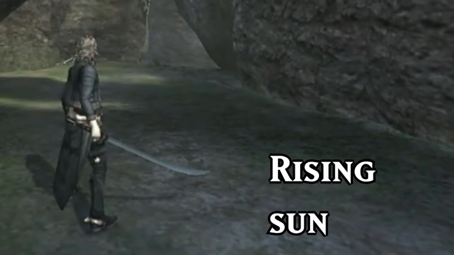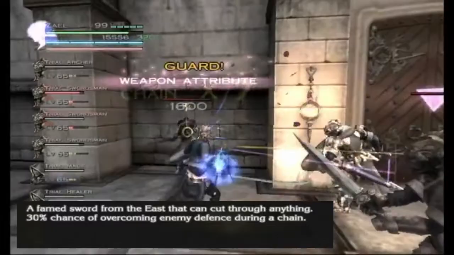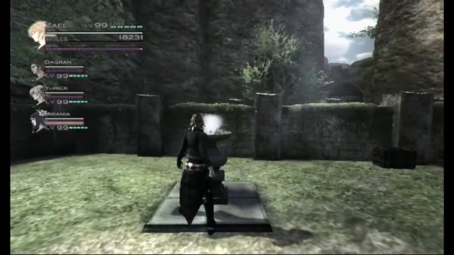Rising Sun. The Rising Sun is a physical weapon that has a 30% chance of ignoring the enemy's defense during a chain. There is only one Rising Sun in the game. It is found on the first playthrough of the Mysterious Forest. Check this fountain to spawn it.